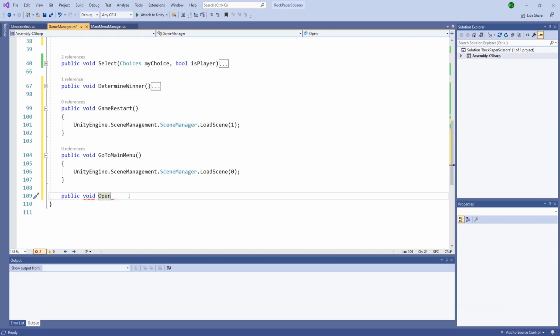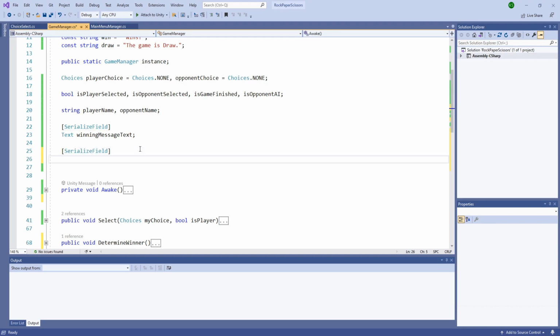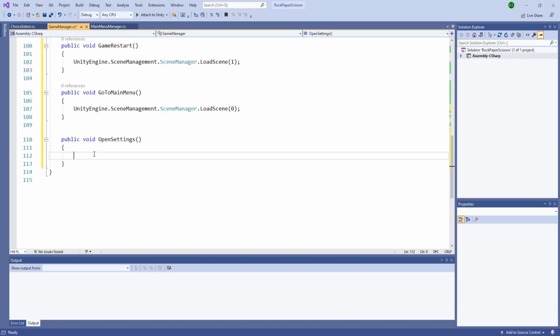Similarly for settings, we'll call it open settings, and we'll set the game object to true. And which game object is it? The image game object. So we'll set it to serialize field, and we'll call it game object, and it is settings bg, and we'll call it settings bg dot set active to true.